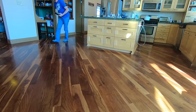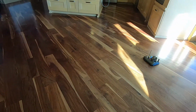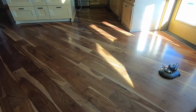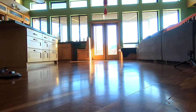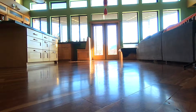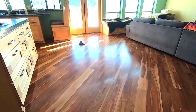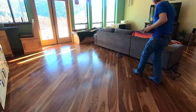Trying to make that corner. Yeah, it just requires a lot of practice. Works really good though. Really a lot of finesse. Just kind of got to anticipate where to put the airflow. It takes a long time to react. But they're fun.